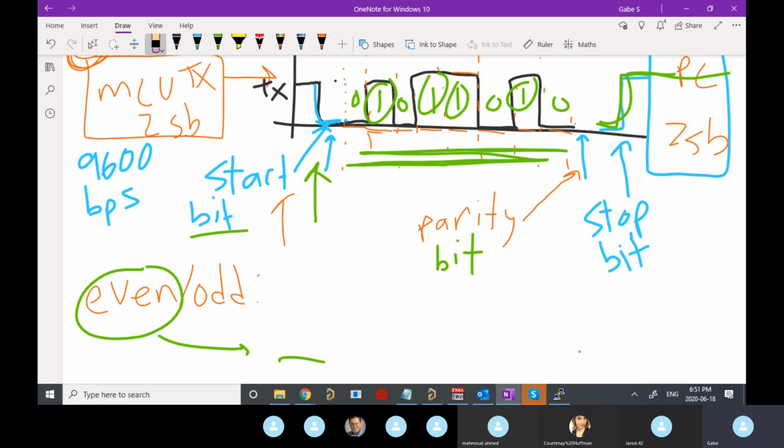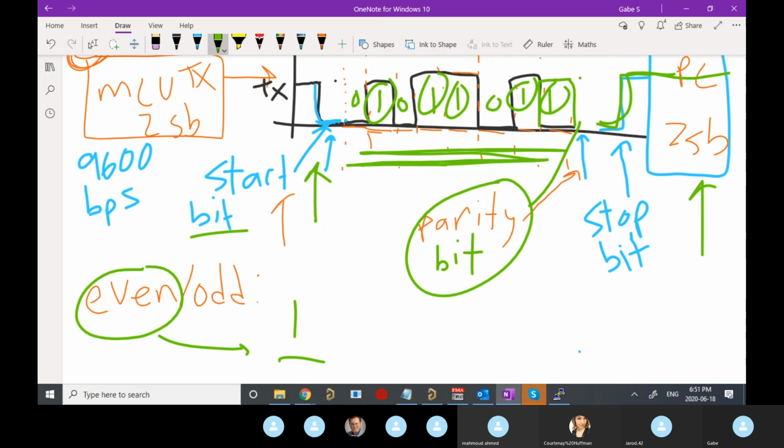Let's say that, for example, this last one here was a 1 instead of a 0. Right, then we'd have 1, 2, 3, 4, 5 ones there. So what we do with the parity bit is to make it even, we just put a 1 there. That's done automatically by the UART handler. So it'll add a 1 there. Then the slave or whoever you're talking to checks to make sure that there's an even number of ones. And now there are, right? We had 5 ones here, which was odd, but we put a 1 here. So there's now 6 ones, which is even.